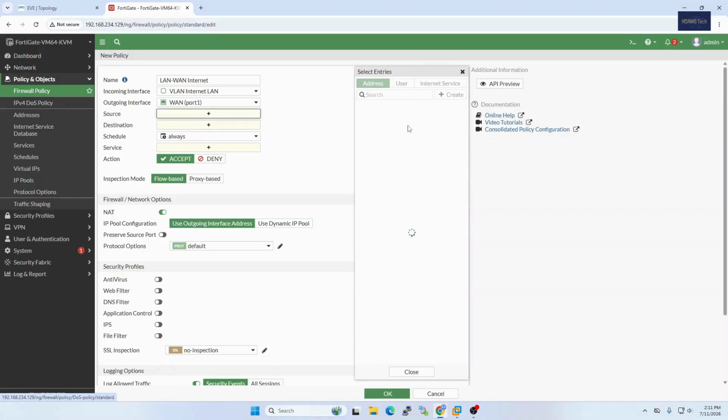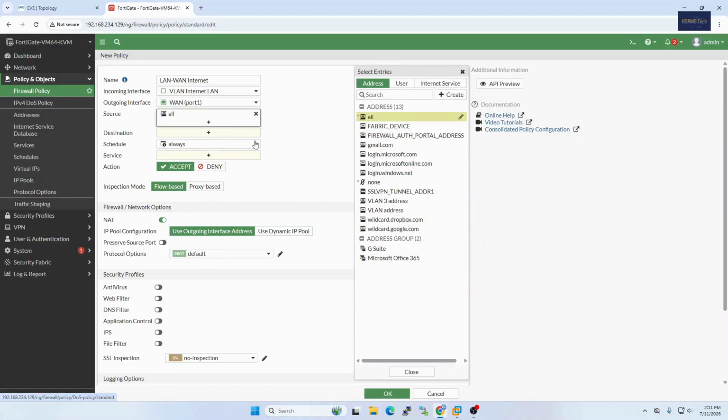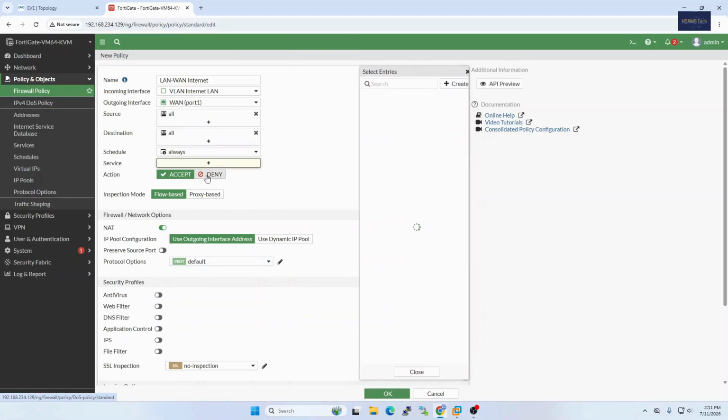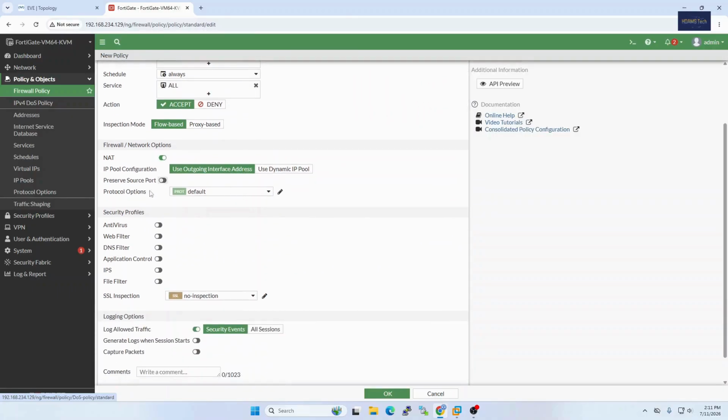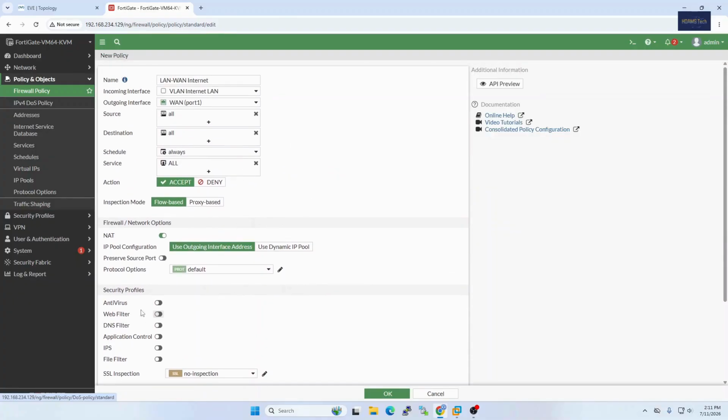Source will be all as of now. Destination will be all. Service will be all, and we will not change any other settings here. For example, in this policy, if you enable antivirus, web filter, DNS and application control, any VLAN you add to this zone and this policy will get the same security policies.